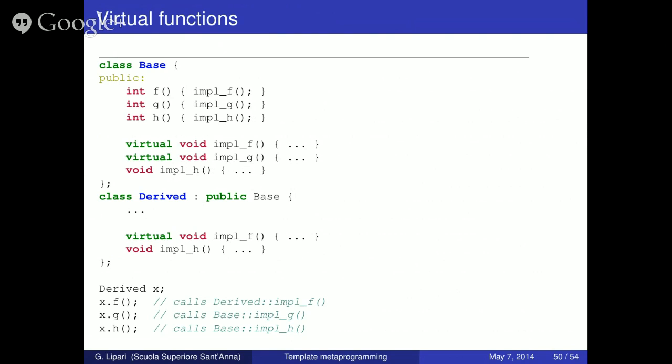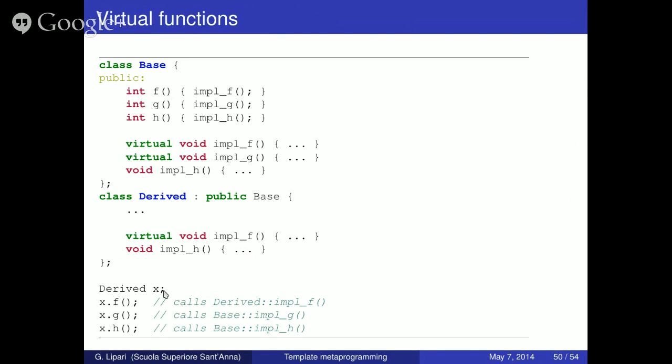Then you have a derived class, which derives from base, in which you redefine the implementation of f and the implementation of h. And remember, the first one is virtual, the second one is not virtual.